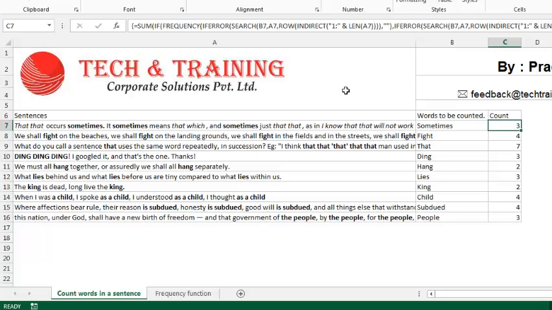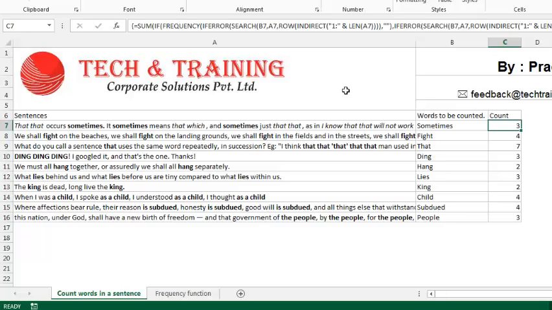Now, this video that I'm creating right now is going to be a series of 2 to 3 videos, and in the last and final video I'm going to talk about how to use this function. But before I upload that video, if you understand the solution given in this formula, well and good. Otherwise, you need to wait till I come up with a new video which explains the entire procedure, how to use this formula and how this formula works. And this is the first video, a step closer to solving this particular problem.